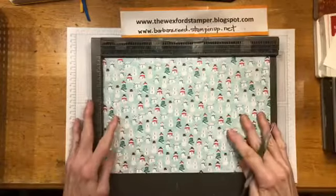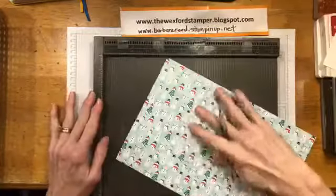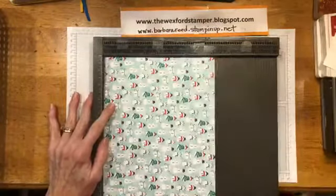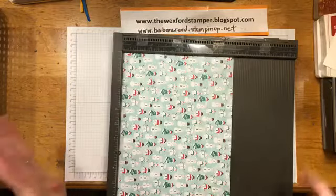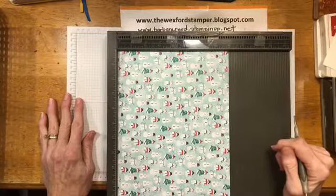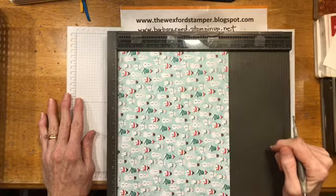Okay, now, what I would suggest you do first is score on the short side. So we're gonna put the short side, the 8-inch side, up at the top. You're gonna score the short side at 2, and you want to score it at the side of the paper that is gonna be the bottom.